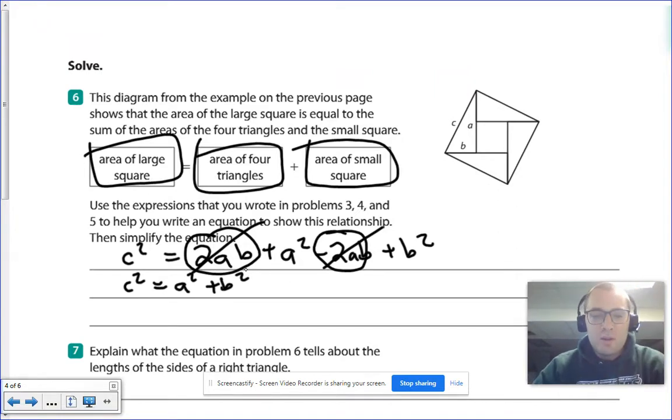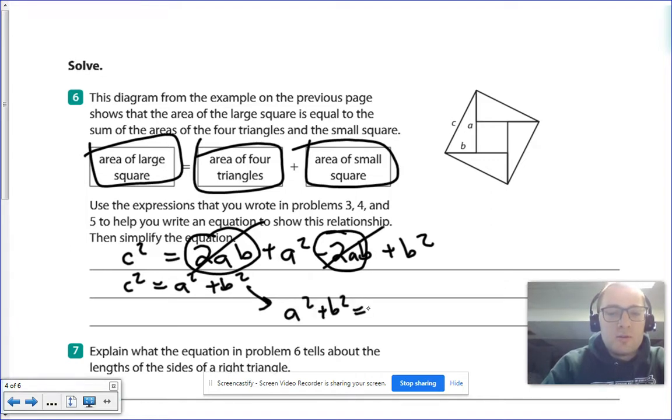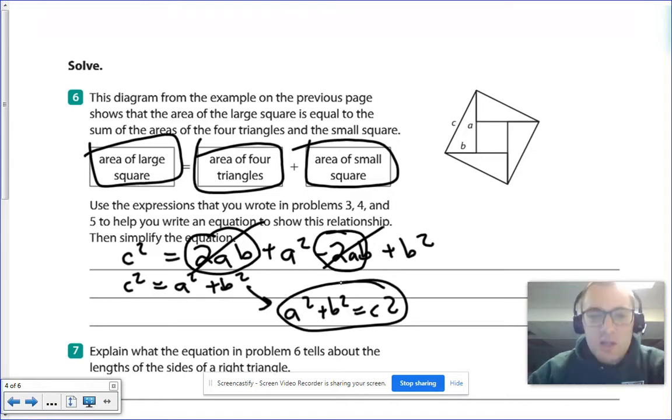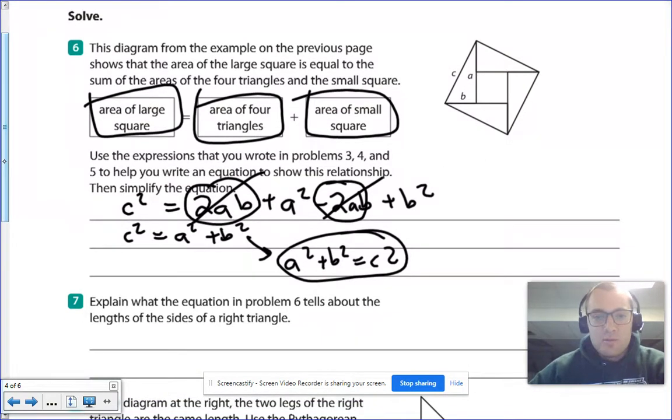And that might look familiar because that's the Pythagorean theorem. So you can rewrite it, in reverse, as a squared plus b squared equals c squared. Yay, that's the Pythagorean theorem. We just proved how to get to the Pythagorean theorem, and it was a lot of work. But really, it was just taking area of some shapes. Now, we didn't actually have numbers, but we still did it.